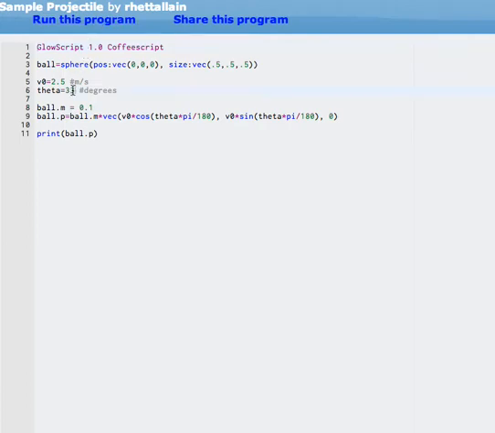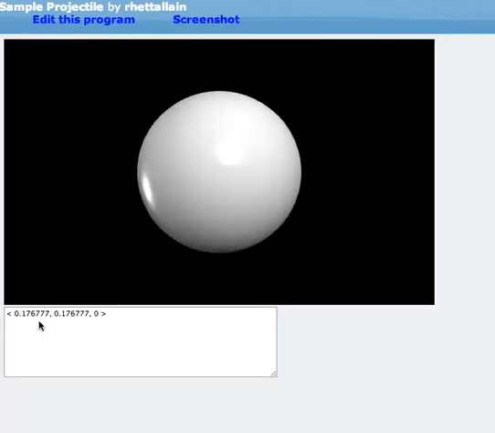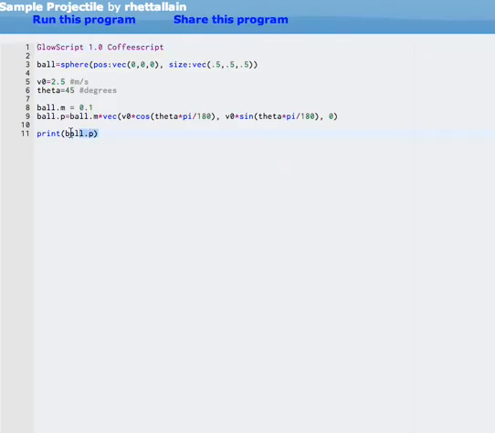Let's shoot it at a 45 degree angle. Then both of those components should be the same. Okay, so that suggests that it's working. Okay, so now I can get rid of the print. Doing things like that, where you take a second to run a part of the program to make sure it's working, is always a good idea. Otherwise, you can get finished with everything and have a mistake and have to redo a lot of stuff that you didn't even know was or was not working. So you have to be careful.